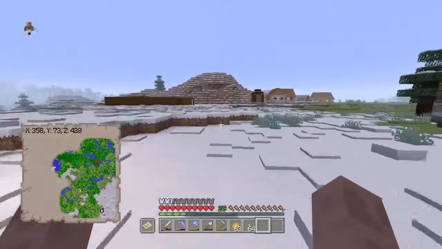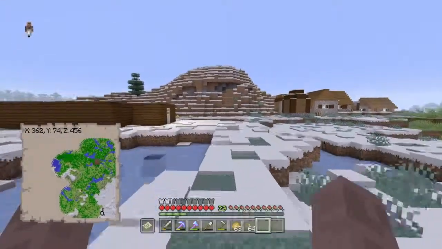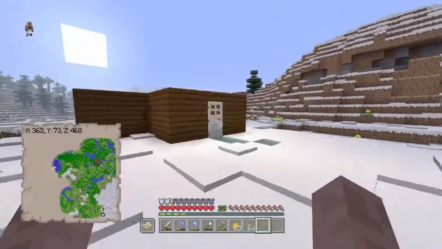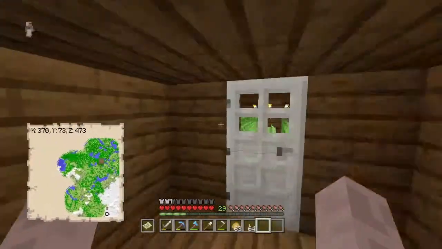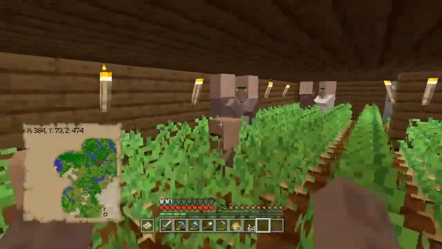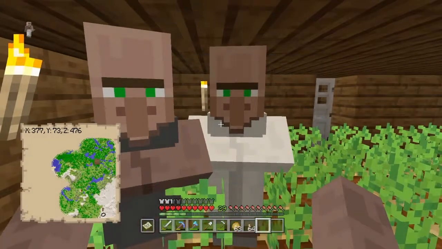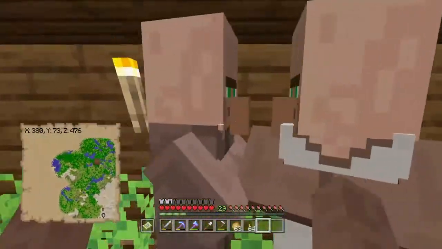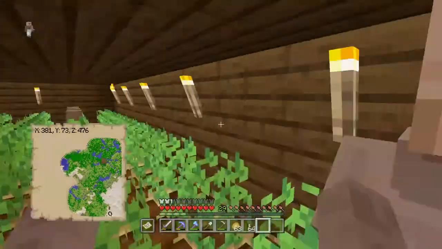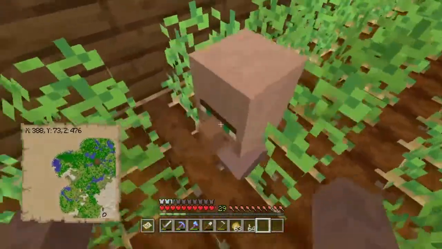Now, my main focus for today is trying to get some good villagers that we can trade with, because they're starting to populate a lot now. And yeah, like a toolsmith, this is really nice. Once we get a farmer, then that's when we'll be able to get good stuff.